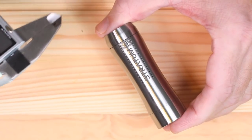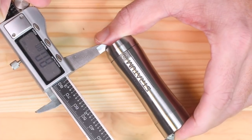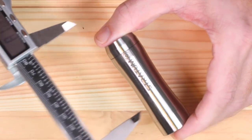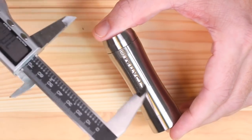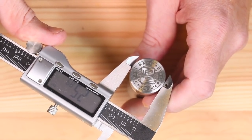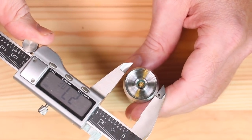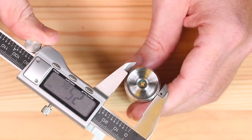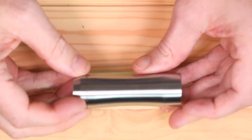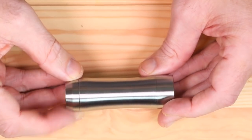All right, guys, time for fun with science. Let's see how long this thing is. Top to bottom, you're looking right around 80 millimeters. And the tube has body on it, so the circumference really isn't going to matter, but we'll check it really quick. So about 25 and a half millimeters or so on the bottom. And this is the 22 millimeter top right here. But this is coming in at the exact same circumference to the bottom. So from the bottom of the tube to right here before it angles in, identical.